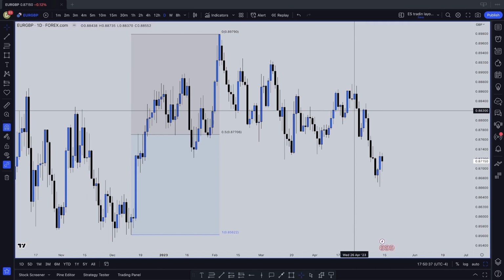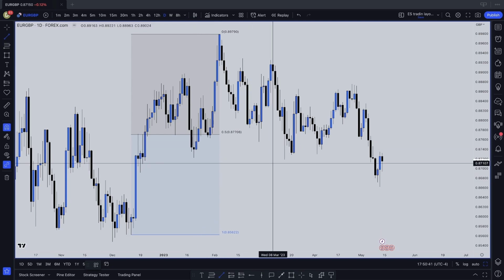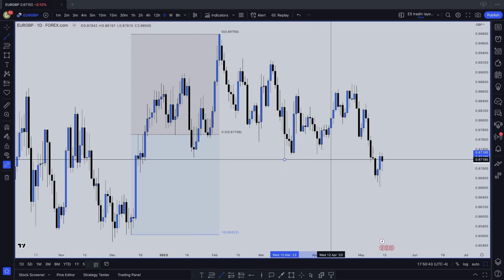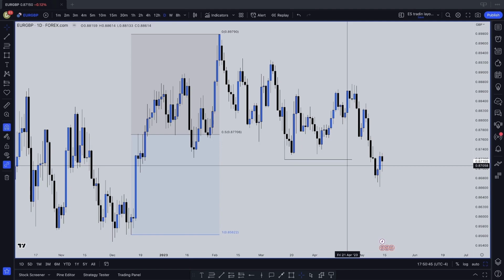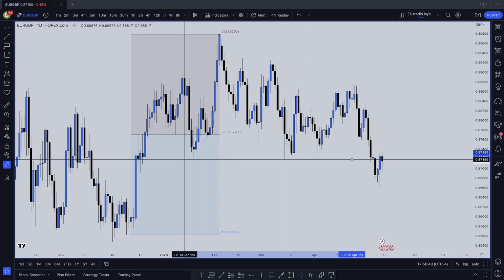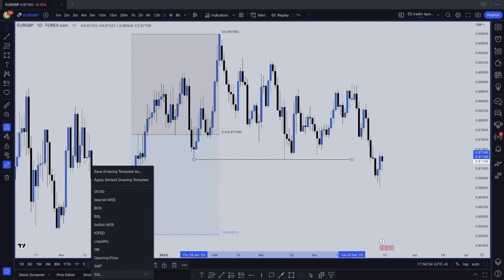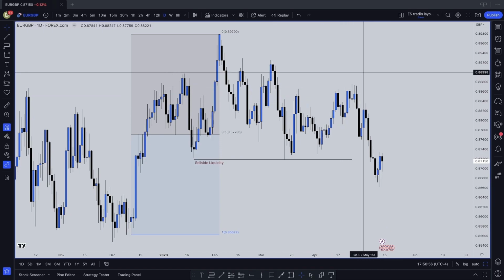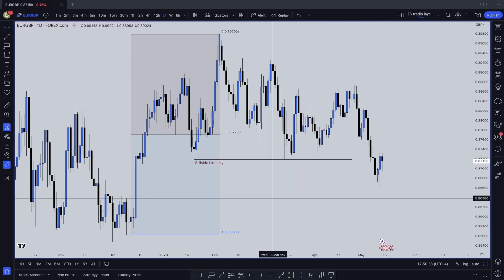What specifically would the market be looking to draw into? So at first glance, we have relative equal lows. As smart money traders, this is what we're looking to target. These are less informed speculators that have liquidity below these lows that we will be looking to target, accumulate shorts in premium, distribute in discount.